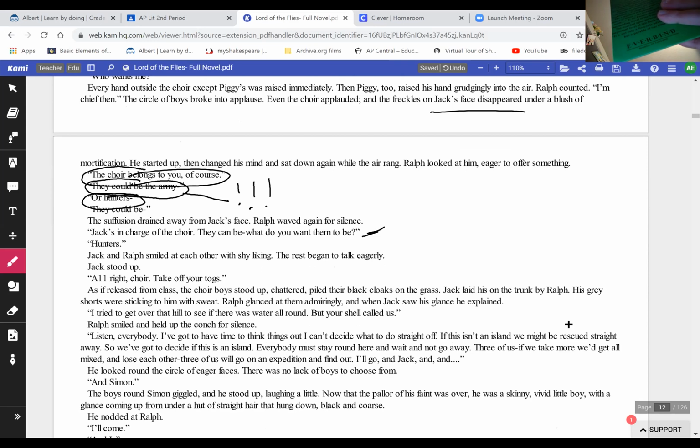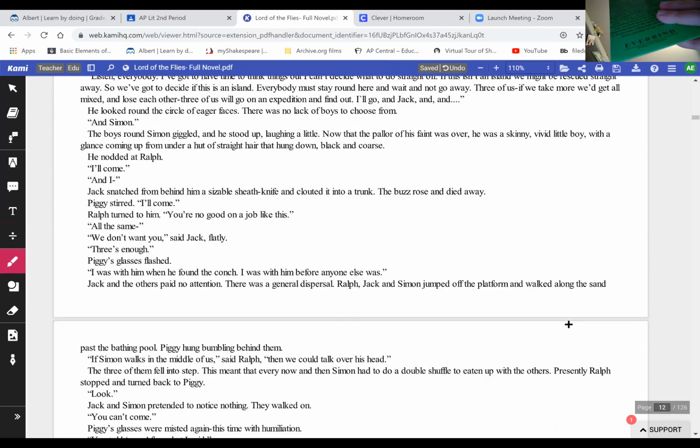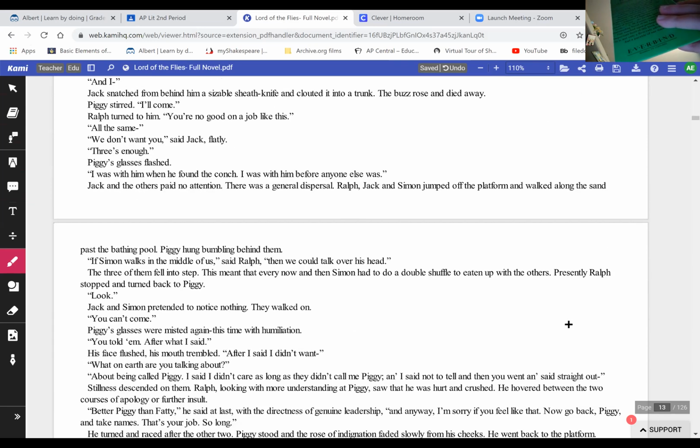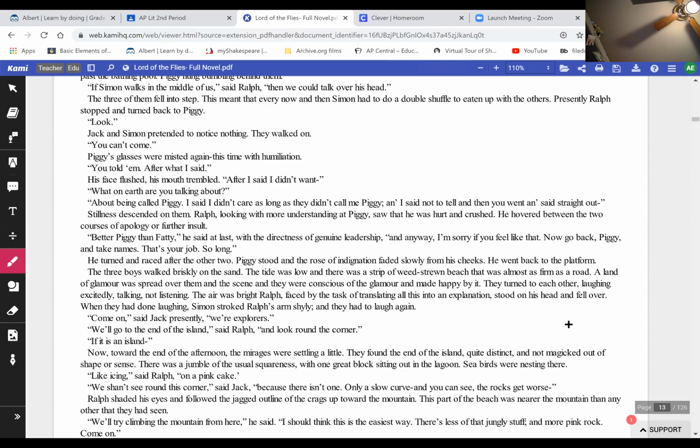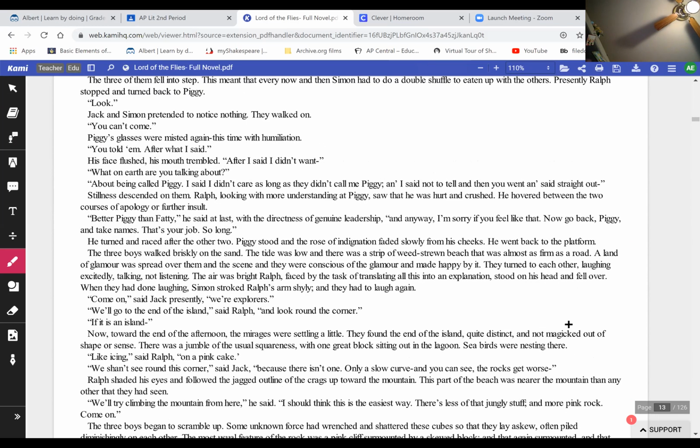All right. So they go on their journey, and they're going to see if this is an island. Now, the one thing is that we get it's shaped like a boat, which has something going on later. But what we're supposed to take from this is the fact they've got food, they've got fresh water, the things that they need on this island.